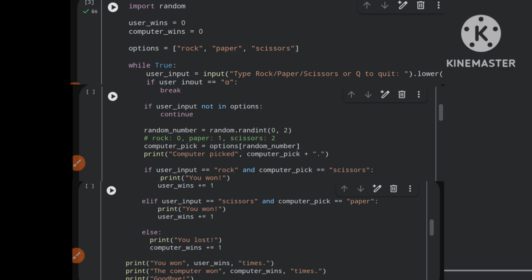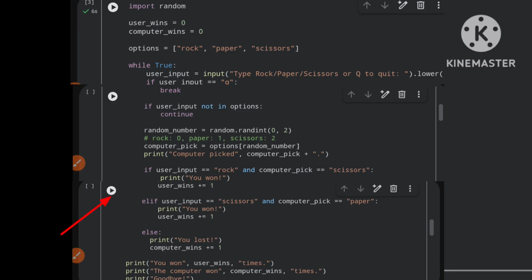We then check if the user won based on what the computer picked, right? And yeah, that is all. Good. And then we increment computer wins or user wins, and we will keep going until eventually the user hits Q. Once we are done, we will break out of the while loop and we will print these three things.